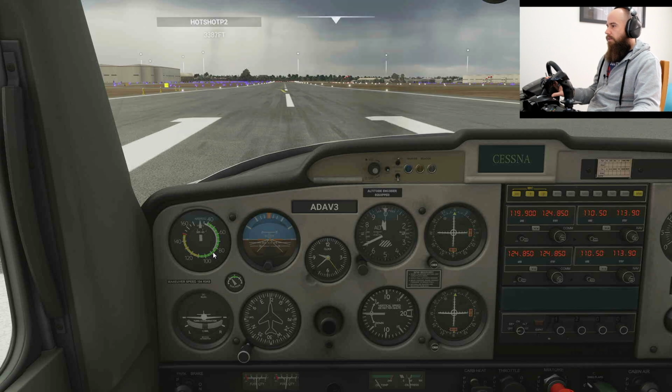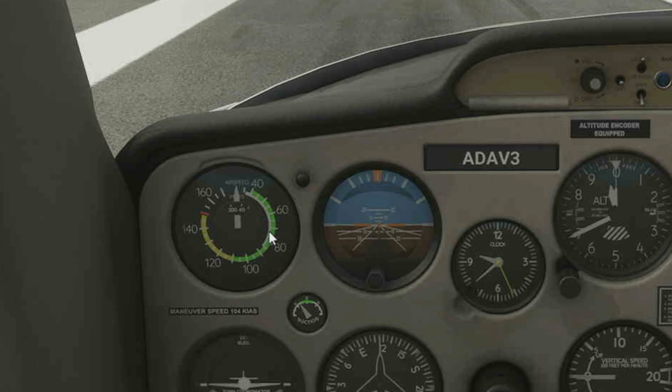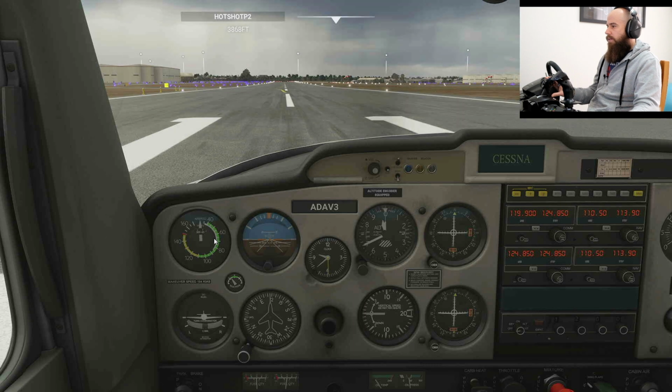The other thing that's important to note is this little grey bar inside. The reason I want to point that out is because that's your flap territory. So here we're taking off from a pretty long runway, so we don't need to worry about flaps, and especially if we were coming into land, I don't think we'd have to worry about flaps. If you are going to do a landing on a shorter runway, or you need to get up off the ground pretty quick, and you want to dial in some flap, you just need to make sure that you're within this range, but we can worry about that later.